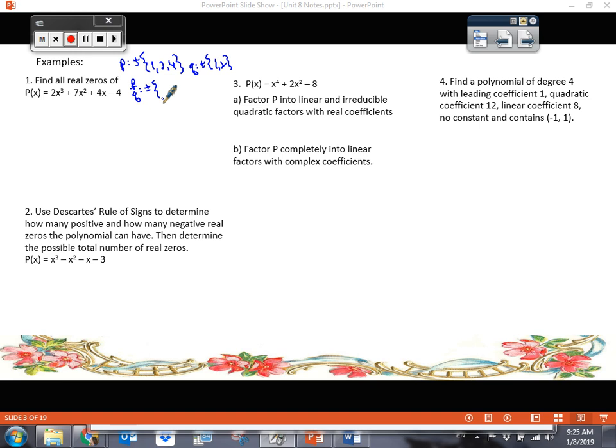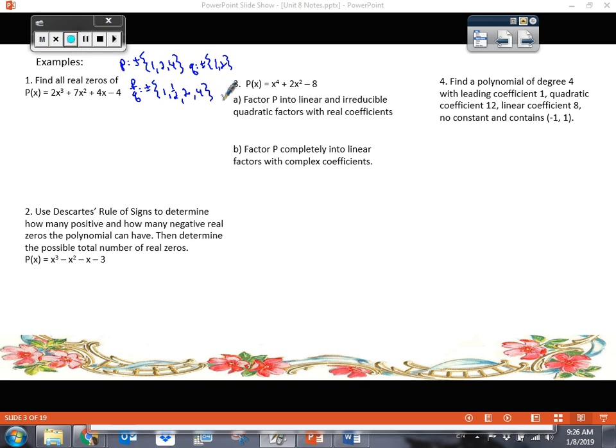So what I have to do is take 1 and place it over everything in Q. So 1 over 1 is 1, 1 over 2 is 1/2. And now I take the 2 and I place it over everything. So it's P over Q. So 2 over 1 is 2, and 2 over 2 is 1. I already have 1, so there's no reason for me to write it again. You don't have to duplicate the numbers. All right, so 4. 4 over 1 is 4, and 4 over 2 is 2. And I already have a 2, so I don't need to write that down.